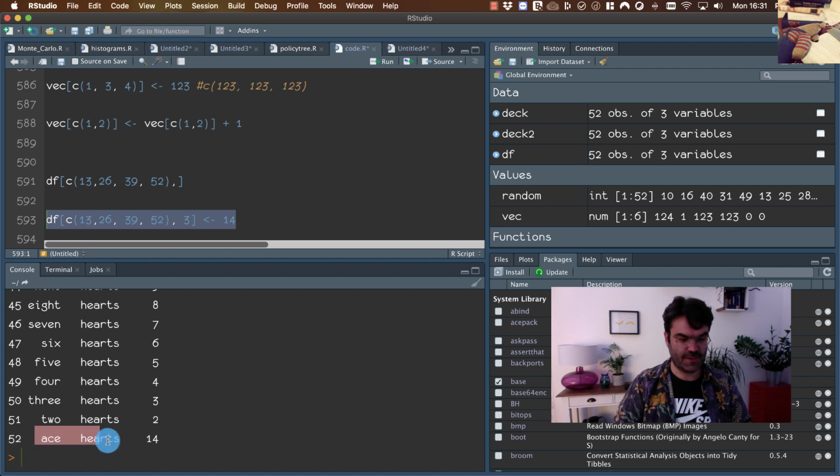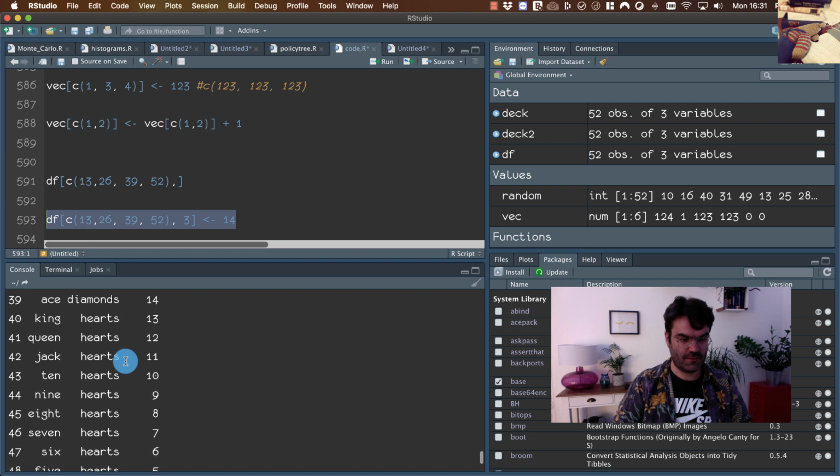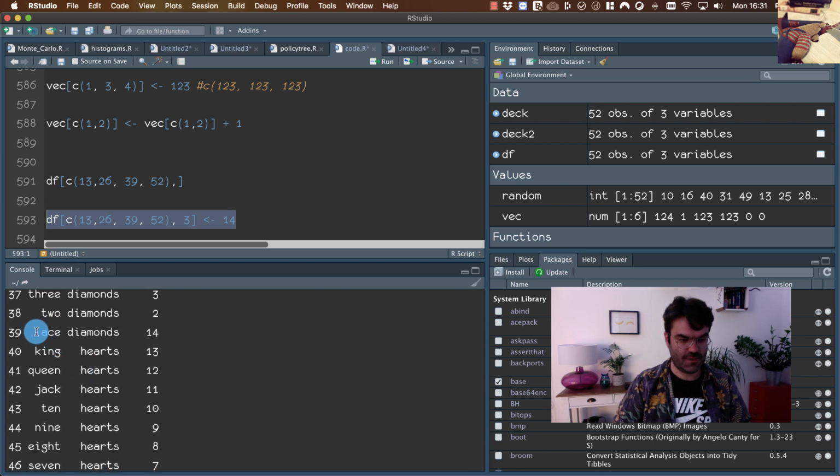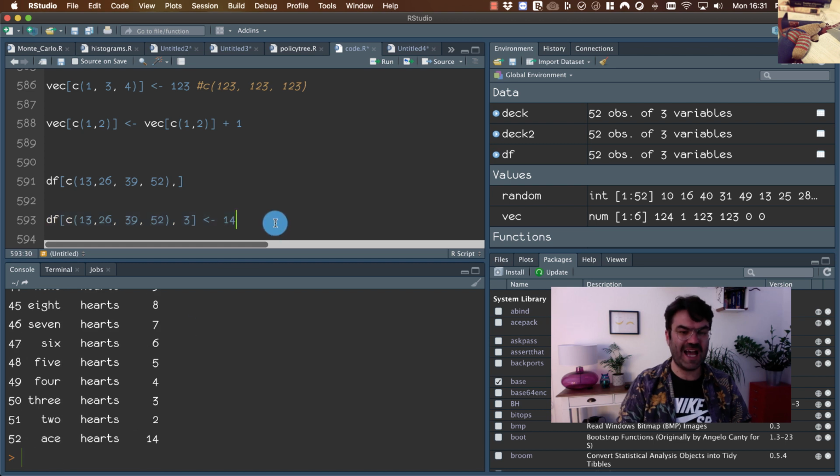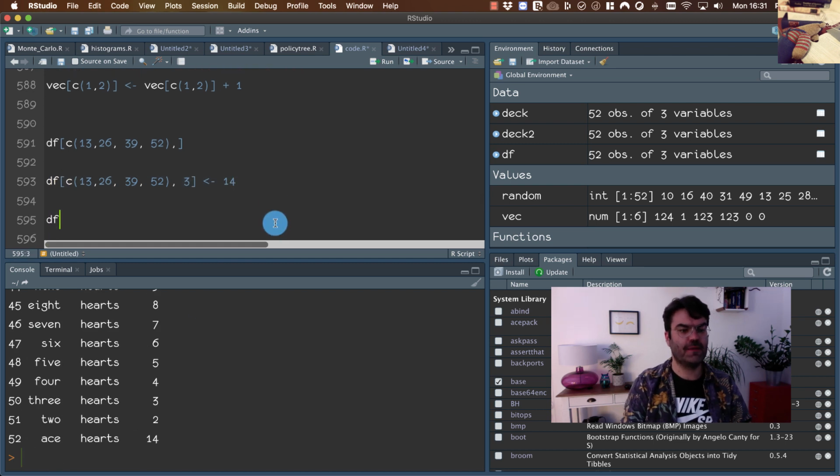And as we see, those values have been changed. Alternatively, if we want, we can refer to the column value by its name.